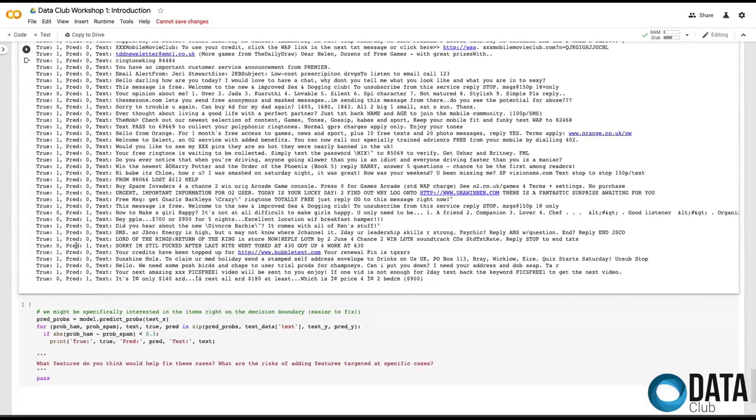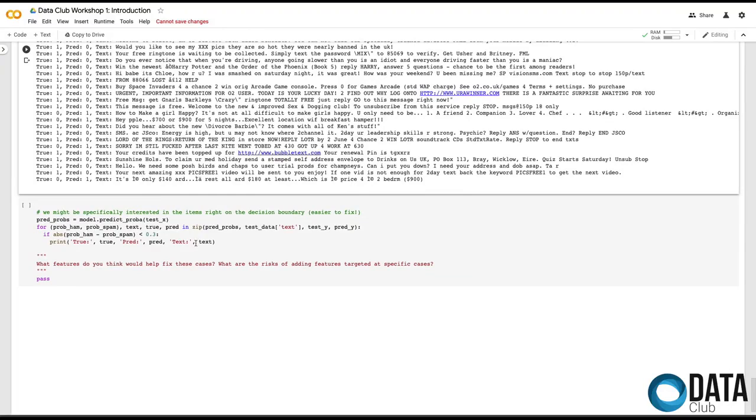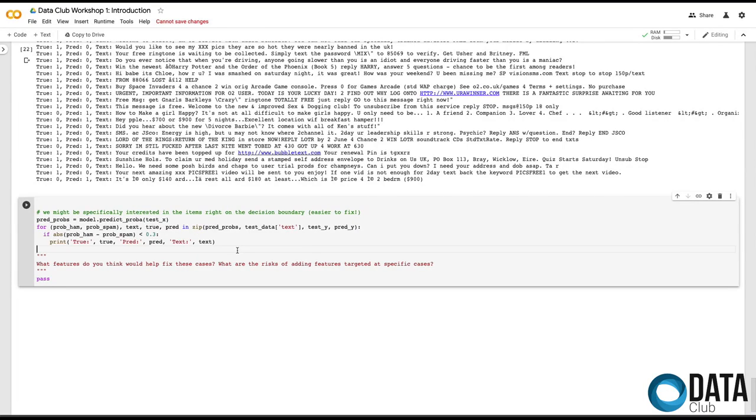Something else we might be interested in is of the things that we let through by mistake. So here, this is the same true and predicted labels that we saw before, but something we're going to ask our model for, this is something that all of the probability classifiers from sklearn provide, is, instead of just what did we think it was, what did we think the probability was that it was ham versus the probability that it was spam. And we can look for everything where those probabilities are pretty close together. And these are the cases where the model wasn't very sure. These are the things that were close to the decision boundary.